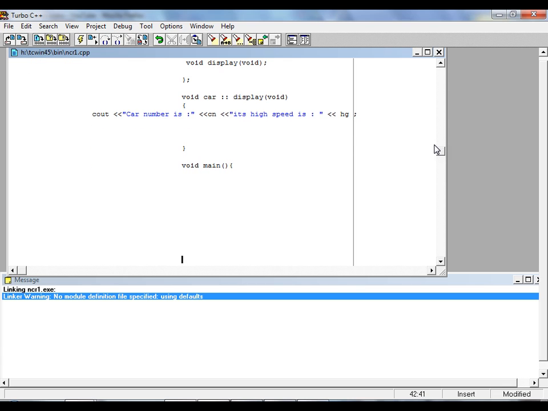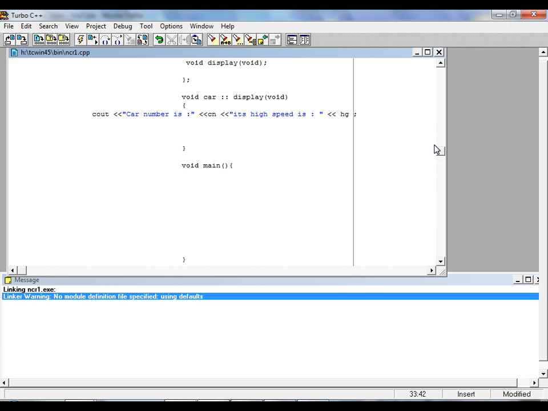We can only execute the program inside this. Because we have a class and we want the class member functions to manipulate the data of the class, we'll have to make a class object, or a data variable of the class type. The data variable of the class type is called the object of that class.